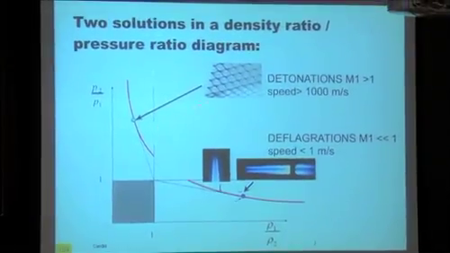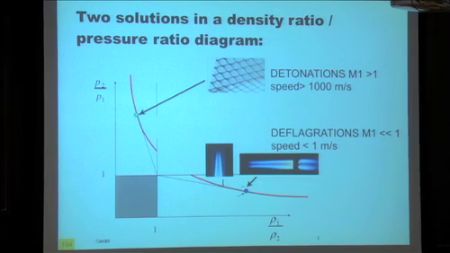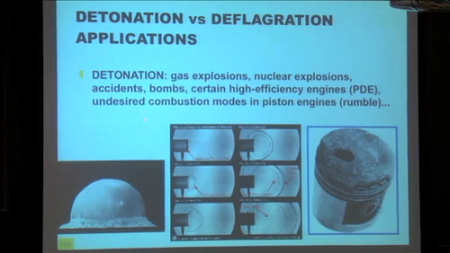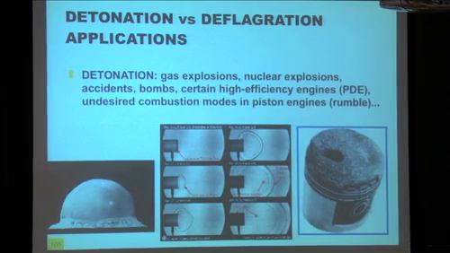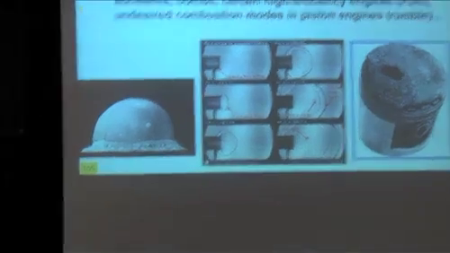An example of applications. Detonations and deflagrations are found in multiple applications. This is an example of detonation. Detonation is something usually you don't like to do, except if you're doing weapons or a very specific engine like the propagating detonation wave engine here. And sometimes you have detonation systems where you don't want to have them. Typically in a piston engine, you can have what they call rumble conditions, where combustion, instead of being a deflagration as it should, becomes a detonation, and that lasts about one cycle. And that's the end of the engine usually. So detonation is something you would like to avoid in most cases.